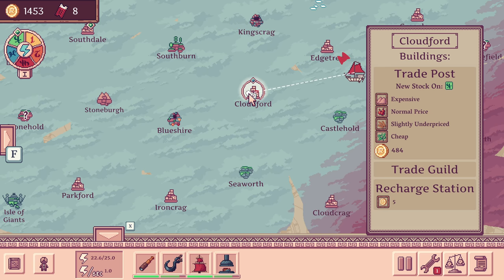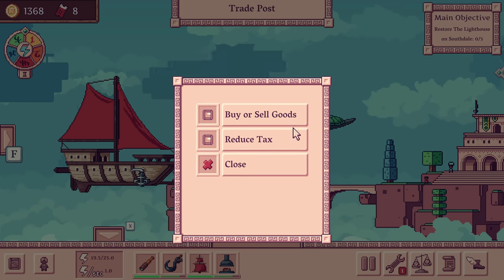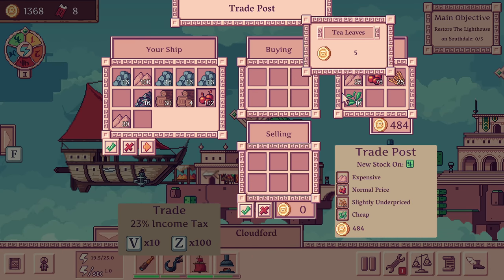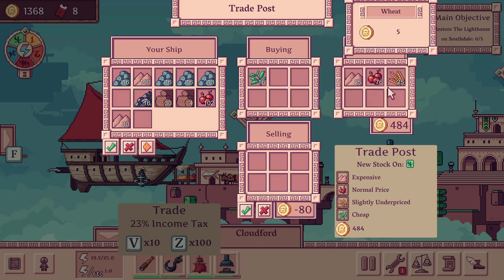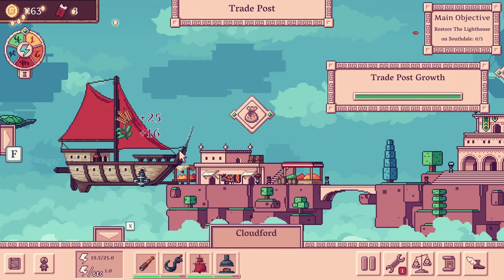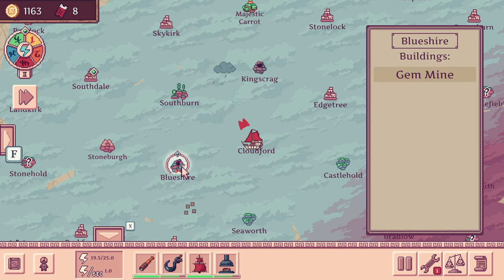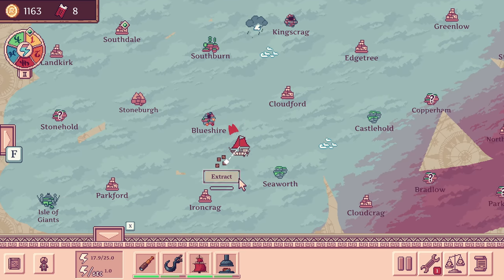And then maybe I'll swing in via Cloudford, see if I can pick up some resources. Yep, 85 ducats at the end of the week. That's totally fine, and very much well within the range of what I'm expecting to pay. Some cheap stuff and some slightly underpriced stuff. I'll take them both. Berries, I won't take. I think it's just better if I buy cheap and slightly underpriced stuff, then I'll always be able to make a profit.